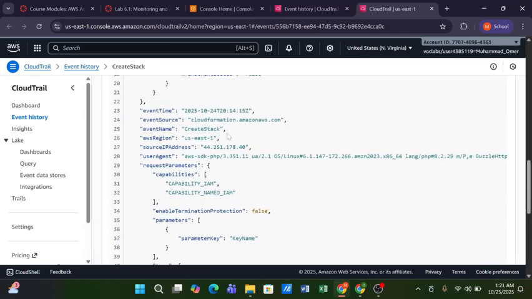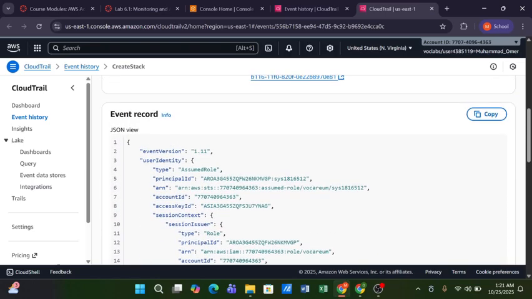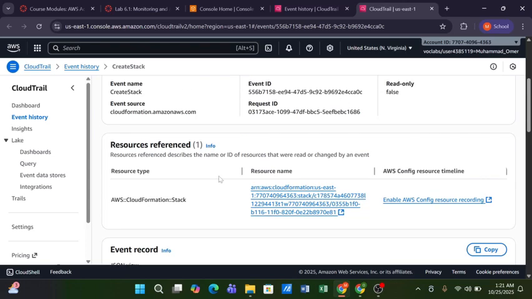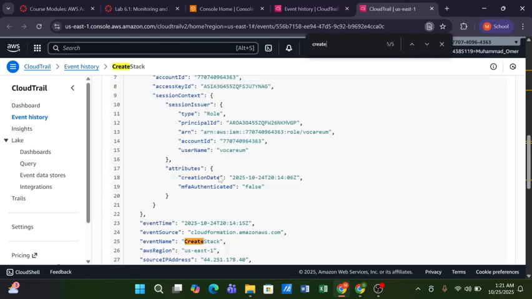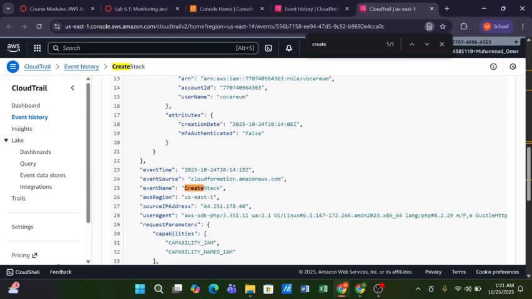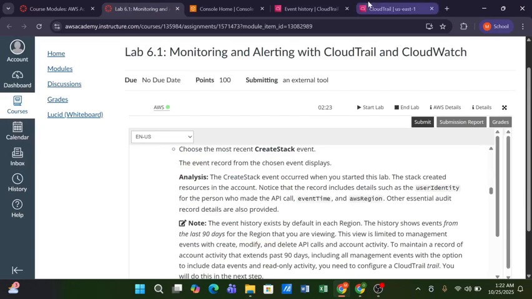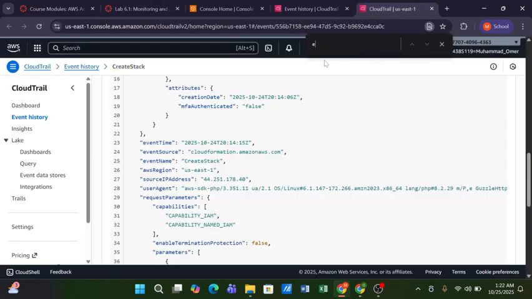So here we have the create stack session IDs. Let's see the create stack here. Event name CreateStack with the IP addresses and details mentioned here. Second of all, event time. Let us just go through it quickly.